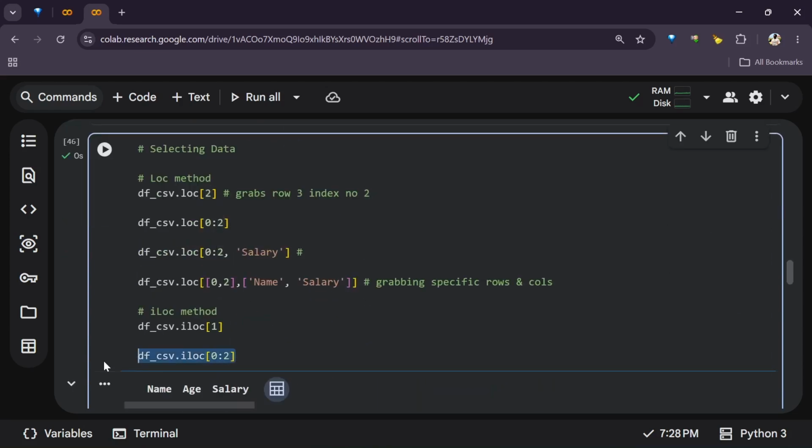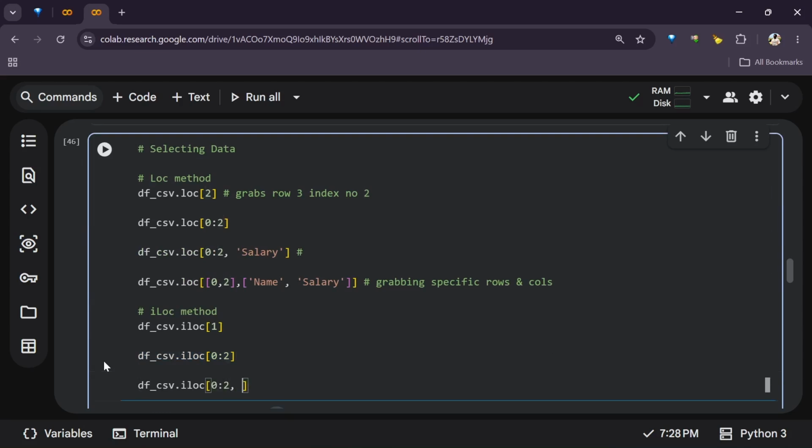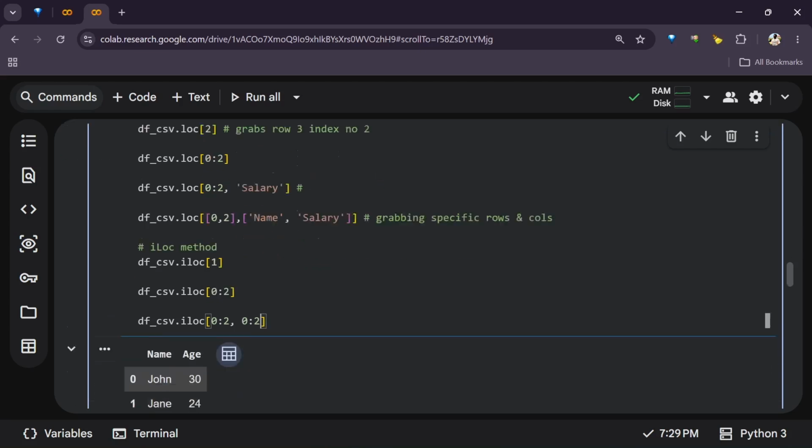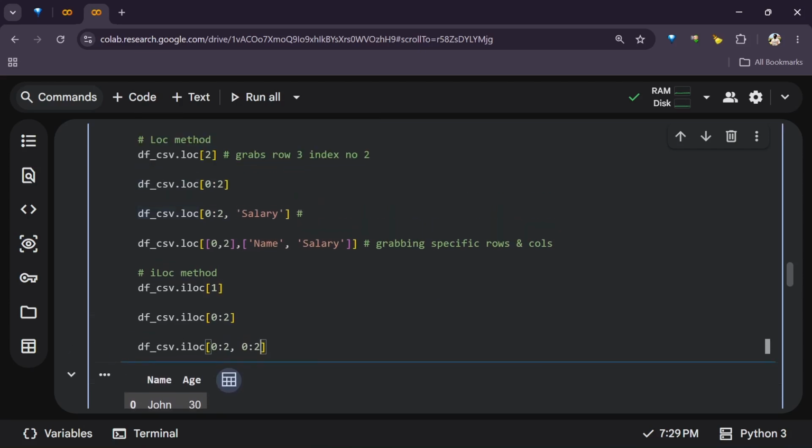So how else can we grab data? We can also grab certain columns. If we say, for example, 0 to 2, when we tried that using loc, it ran into an error. Why? Because it's location, it doesn't use index.